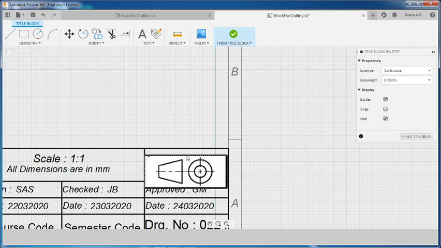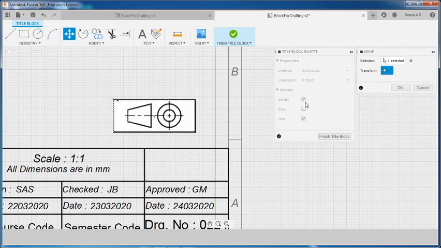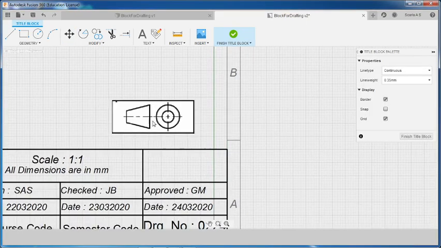Now let me draw this. So let me move this somewhere else. Okay, let us draw this figure.